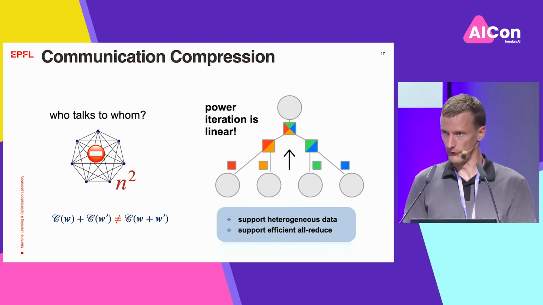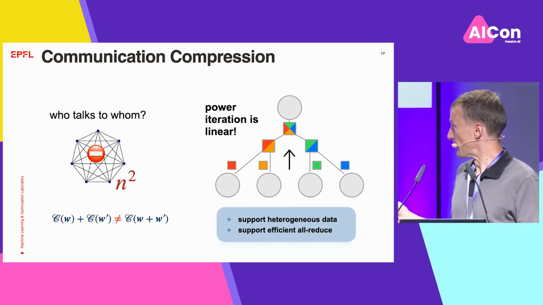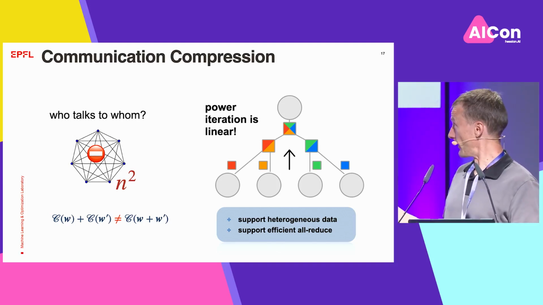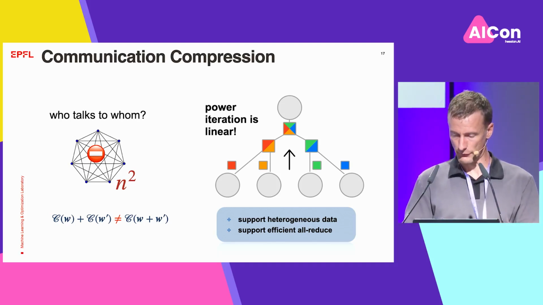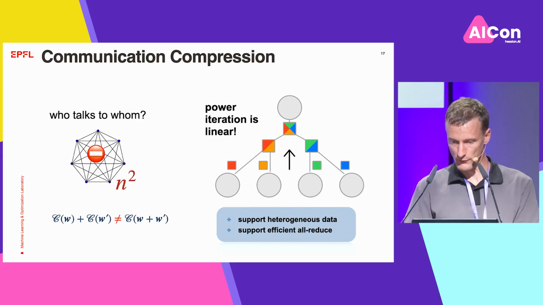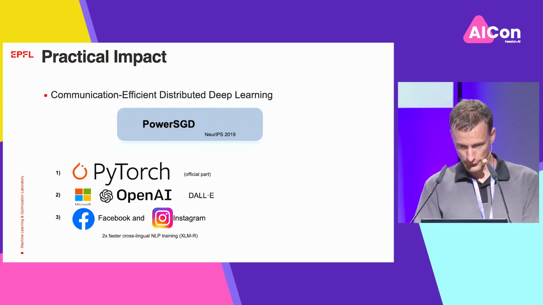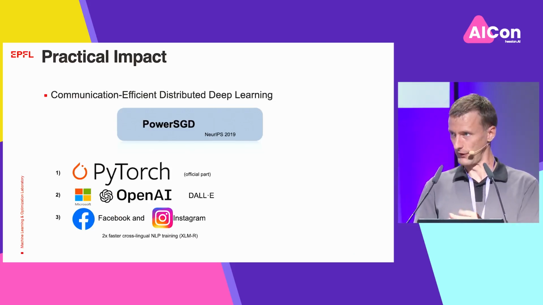And it also is nice in view of heterogeneous data. We'll mention a bit more, because heterogeneous data means that everyone needs to be represented, and you need to be careful that you still have these unbiased estimators of everyone when you form the summary of everyone, which here is the sum of these 4 compressions. So this is integrated into PyTorch. If you use distributed training in PyTorch, it uses this algorithm.